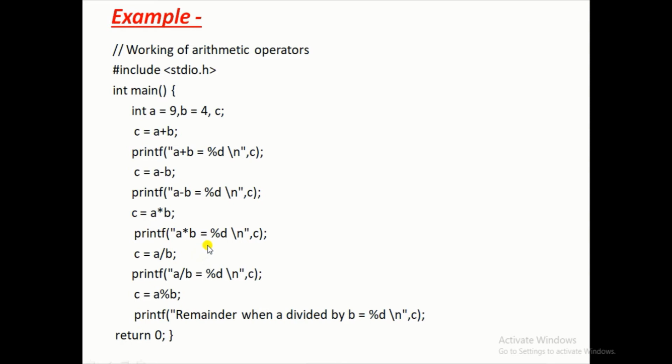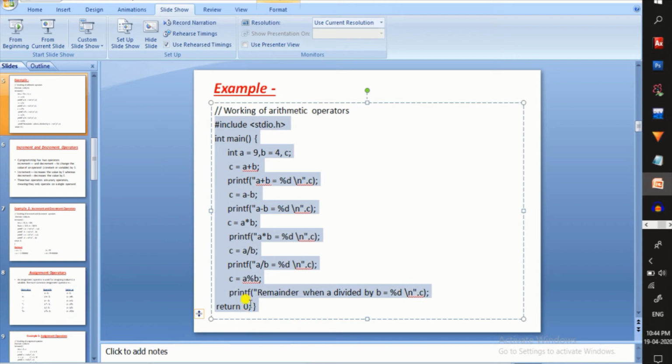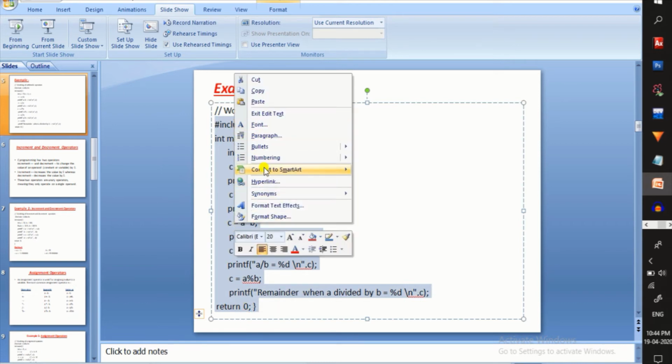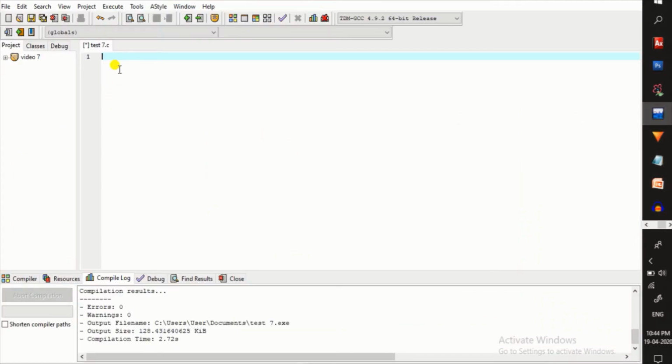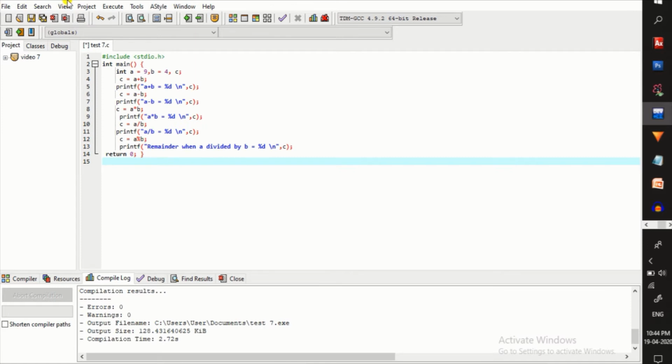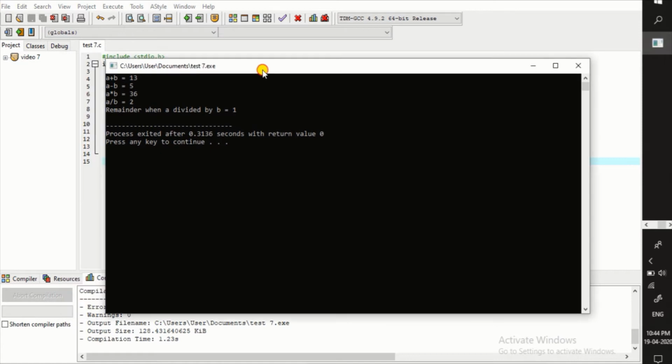So let's practice this code practically. I just copy this code, open Dev-C and paste it here. We compile this code and we get no errors and no warnings.